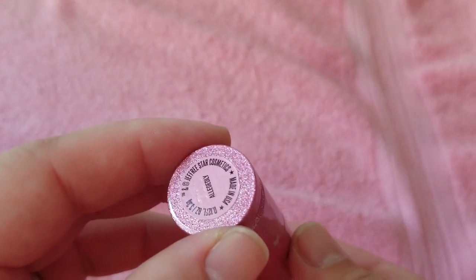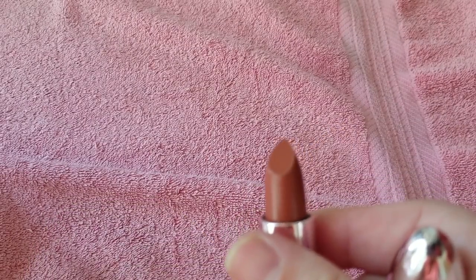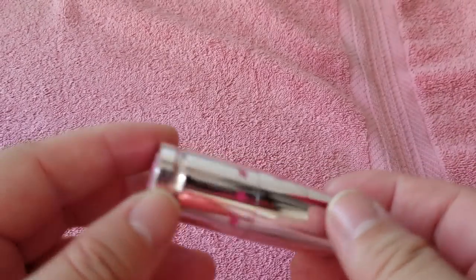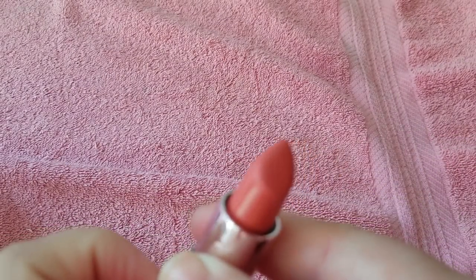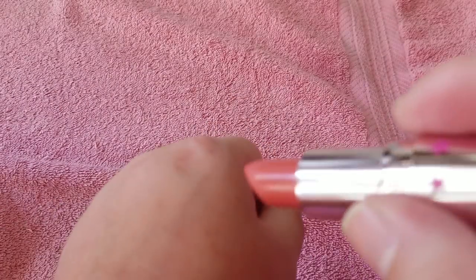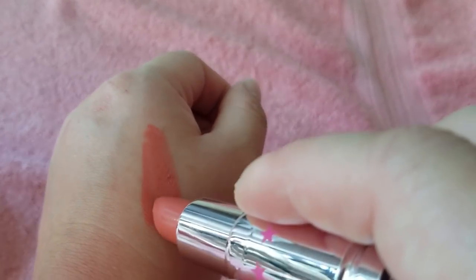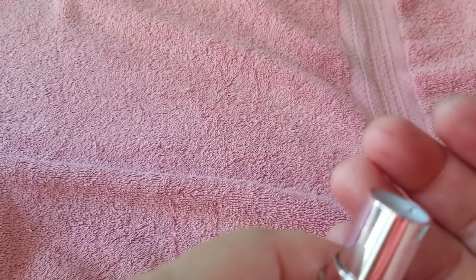This is the shade Allegedly — sparkly pink glitter packaging — and this is definitely more my type of shade, a brown terracotta. Then this metallic pink packaging in Star Witness — I have used this one. You can tell even watching me swatch it how it just doesn't glide on easily. I'll deal with it. Those are the only three Jeffree Star ones I have left.